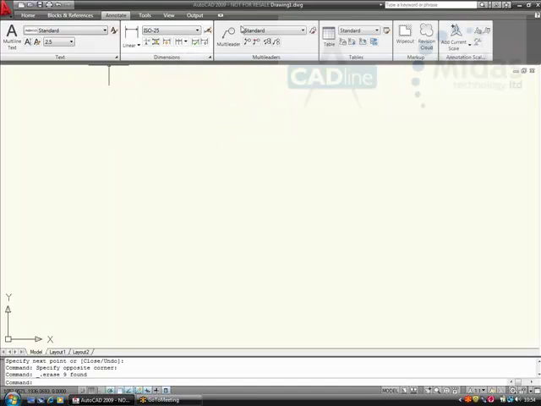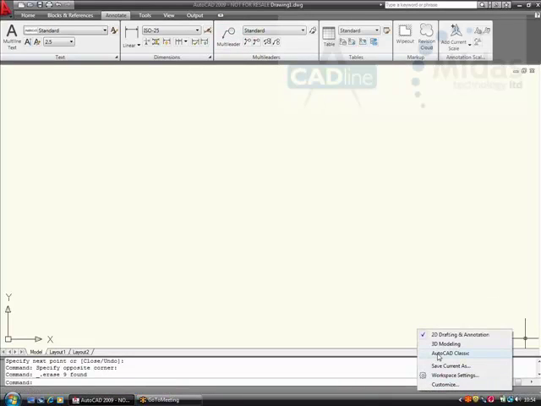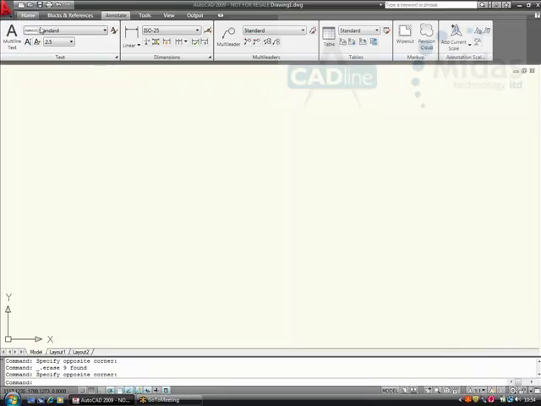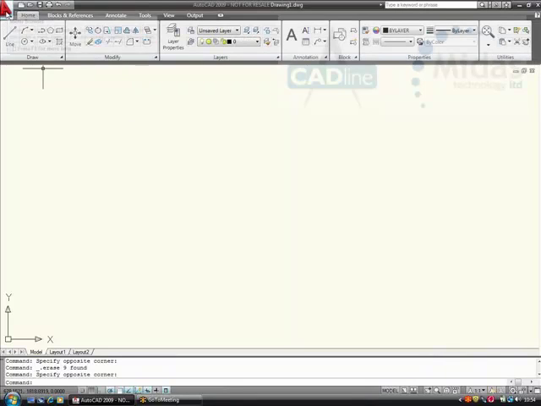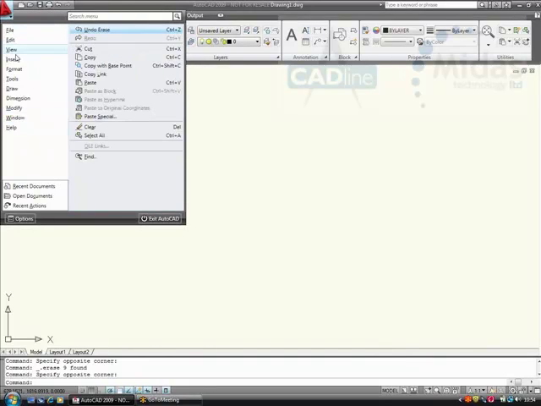For those of you that still don't like the use of these palettes, we have an icon in the bottom right here. And if I click on this, this will allow me to put it back to AutoCAD Classic. However, Autodesk will be moving forward with these toolbars, so I suggest it's probably time to start getting used to them. With regards to your pull-down menus, they now reside inside the big A in the top left. When I click on the big A, you will see all my pull-down menus down here. So again, they've not been taken away, they've just been moved.